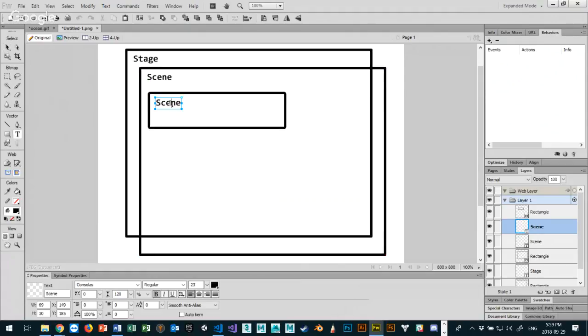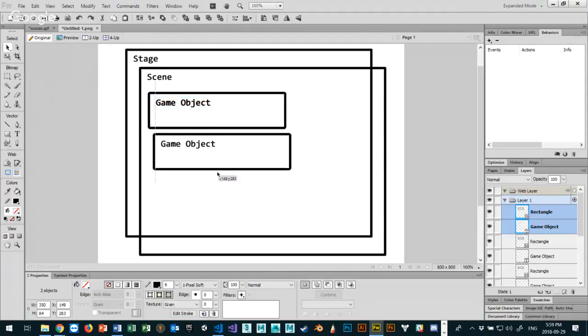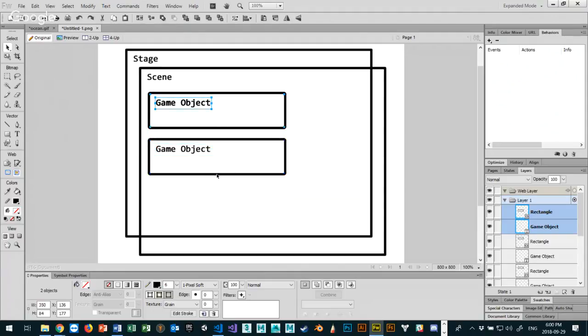Well, if this is a game object, I can have as many game objects in my scene as I want. And anything that's inside of another thing, like any rectangle here, is inside of another one to some degree. I can have many game objects, right?